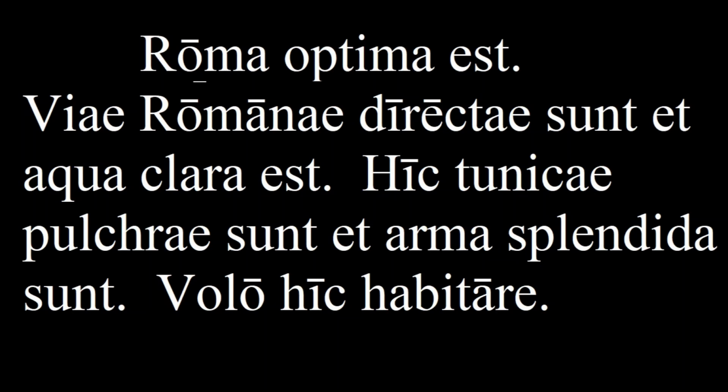Clara, clear. Then we have the new words arma, splendida. The second is obvious, and you can probably guess that the first means arms, as in weapons. So we have the arms are splendid. And in the final sentence, we have the two words we just learned. Nota bene. The two verbs are placed first and last to place emphasis on them, like saying, I want to live here. That's all for this lesson.